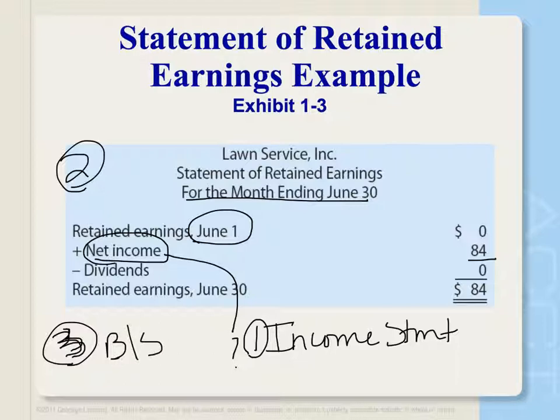First we prepare the income statement because we need that to get the net income. Second, we prepare the statement of retained earnings, and then the last statement will be the balance sheet, and you will see where the retained earnings from the statement of retained earnings will flow to the balance sheet.